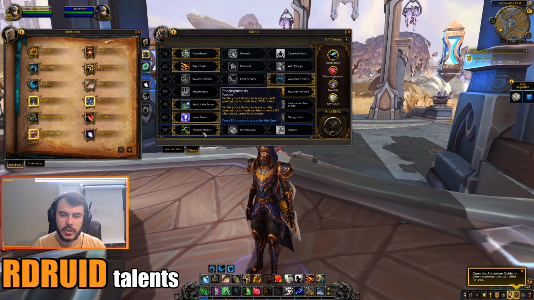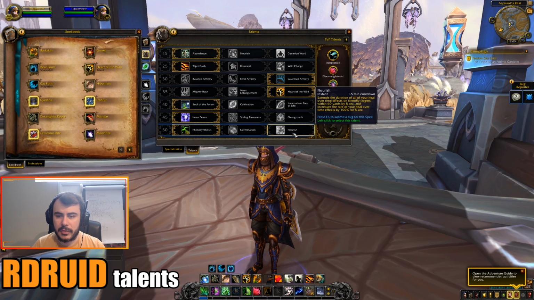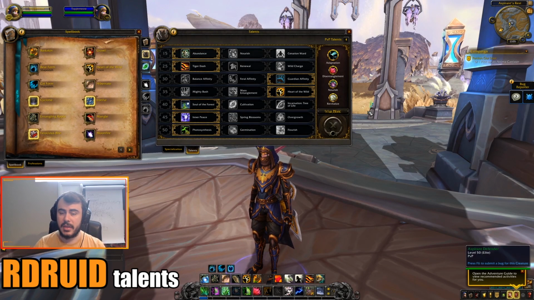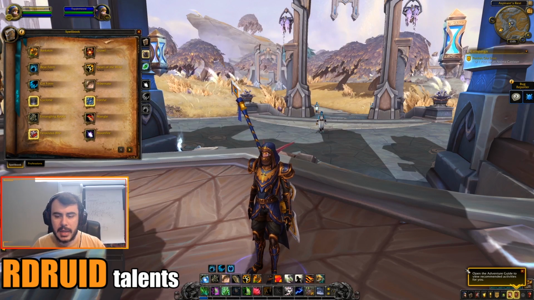Next tier, Photosynthesis is the same, Germination same, Flourish, extending the duration of all your heals over time, all the same. So that's the ability changes, guys. Let me know in the comments if you like this, if you like the fact they brought some PvP things into PvE land. Now, let's go ahead and talk.